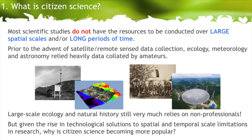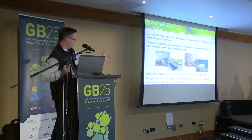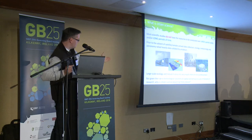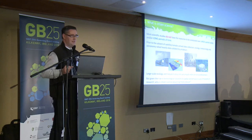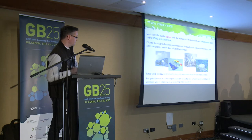One of those technological solutions is satellites, remote sensing imagery, synoptic stations and automated stations, which have taken over the role of data collection for all the right reasons. But still, maybe injecting a little more people back into the system might have improved our ability to take on its messages. The same thing happened with astronomy. That's a picture of a club of mostly male astronomers back in the 1860s in Dublin, and again we've moved on from that. There's a large-scale technological solution to how we now study astronomy as a scientific discipline.